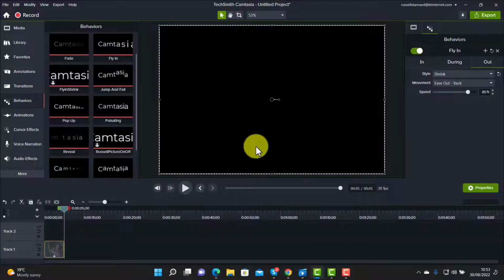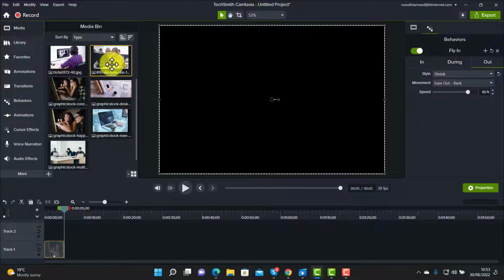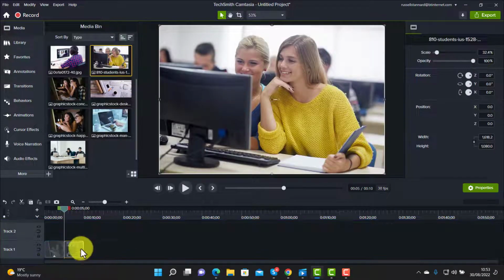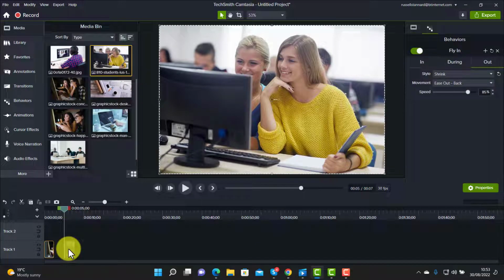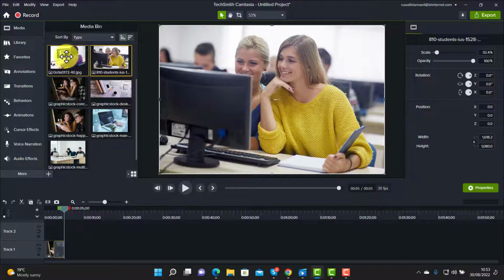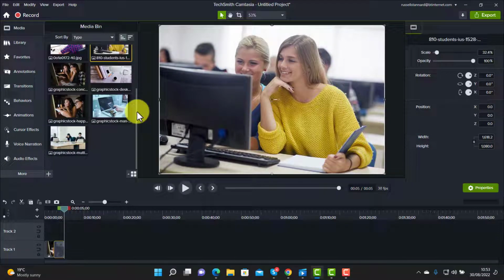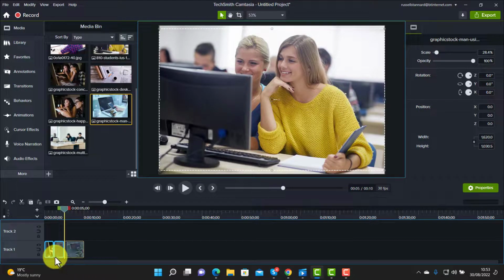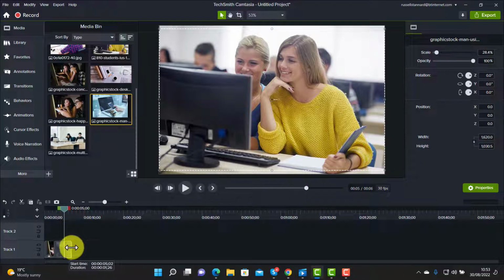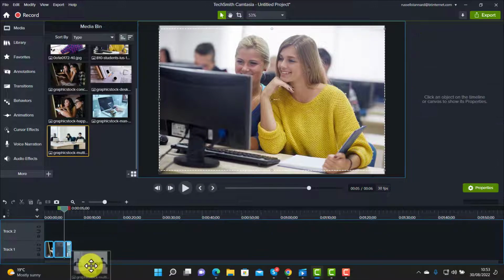Now that I've got that saved, watch what I can do. I'm just going to quickly drag on some more pictures. I'll make them a bit shorter just to speed up this process as well. So I'll shorten the time that the pictures are on the screen, just so you get the real feel of how effective this is as a method for switching pictures around. So I'll do this one here. Okay, so just again make that a bit smaller. We'll just do one more.